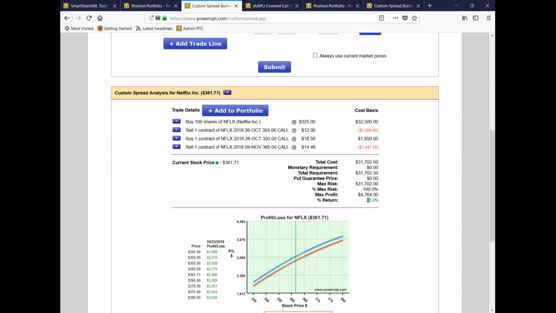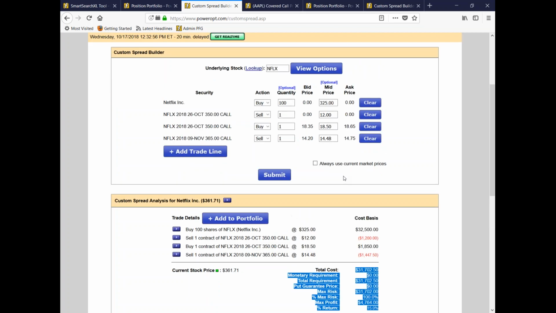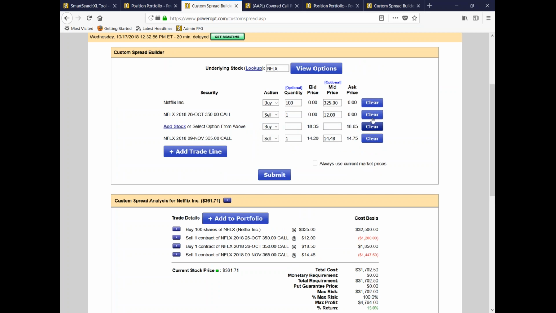And now we see that the new increase in return could move it up to 15%. This isn't actually simulating closing a leg and rolling it open. It's giving you a breakdown of what the position would look like mathematically based on the view. Now I could just take this down by 650, right? We originally sold this for 12. If I bought it back for 1850, that would add 650 to my position. Okay, so let's just do that. We know that it would easily go up to 331.50. But I'm still selling the 365 call, 1448.